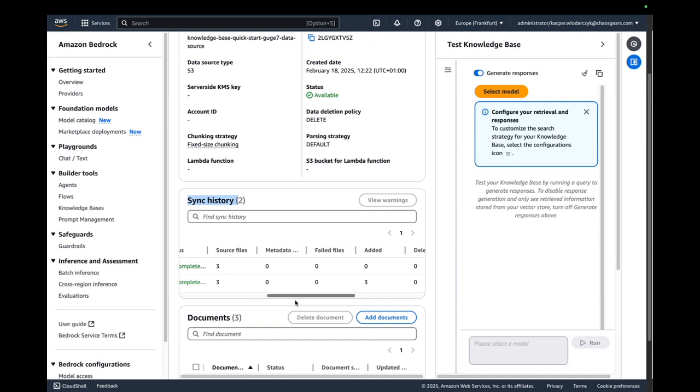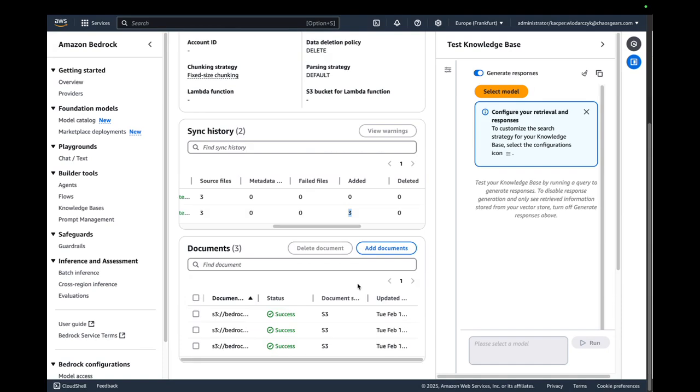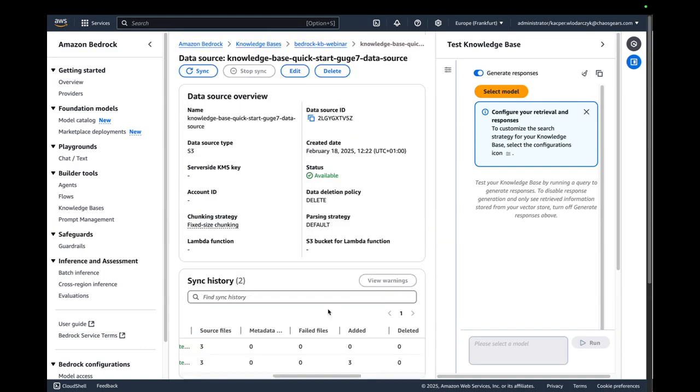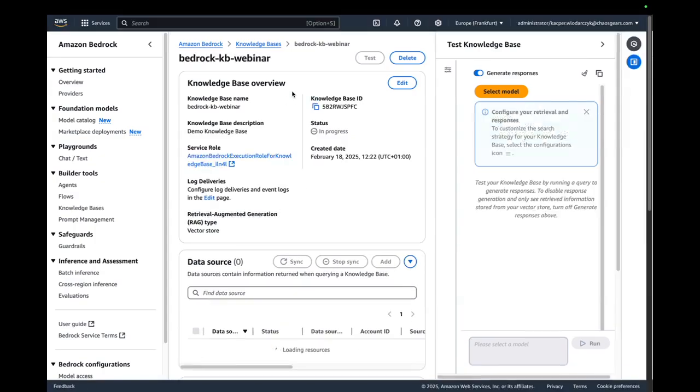And we have some information regarding the number of source files, the number of added files, and things like that. We can also check the actual documents that we have in our data source. Those are the ones that we added. Okay, and moving back to our knowledge base, we can test it right from the console. We don't need to use custom code to connect to AWS.